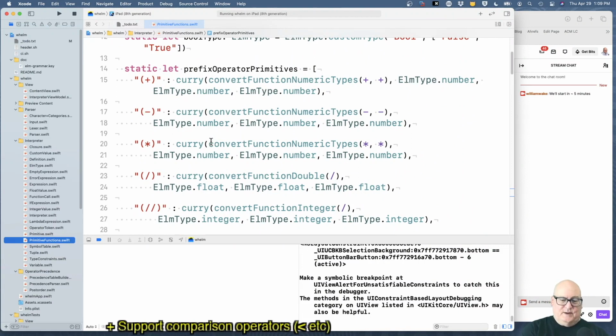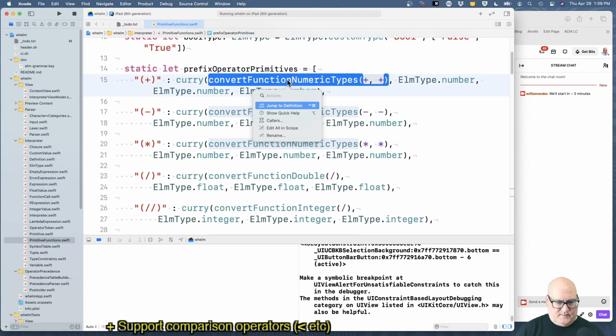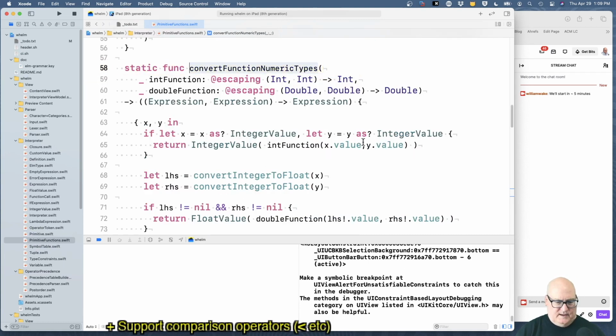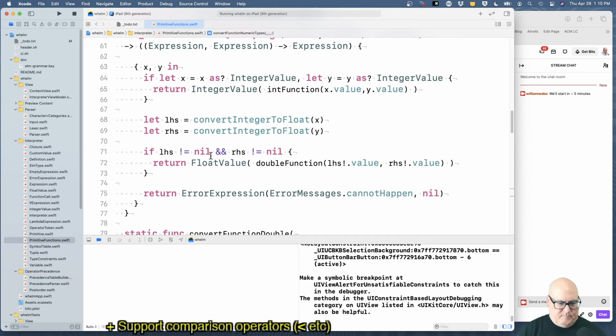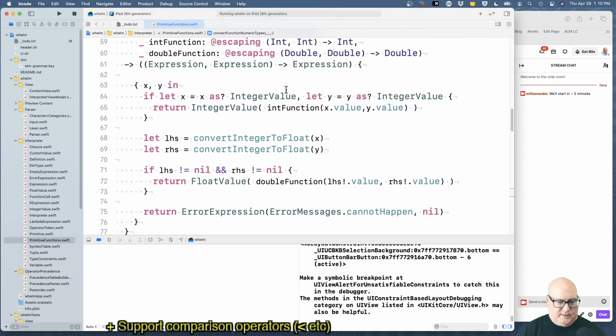Convert function numeric types. Well, we have a new concept that's like comparable. Let's see what this does. All right, so you give it an int function and a double function, and it's going to basically convert them, apply the function depending whether it should be int or float.